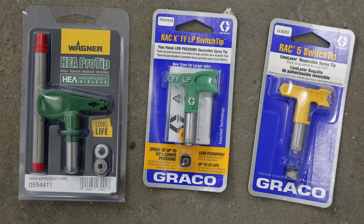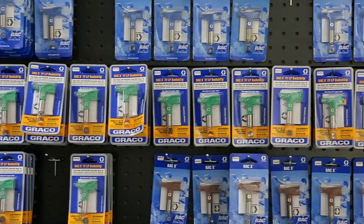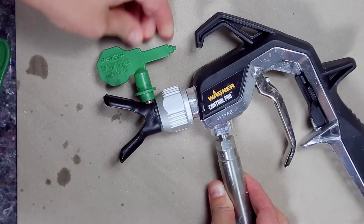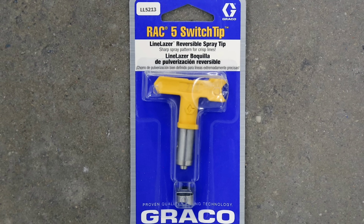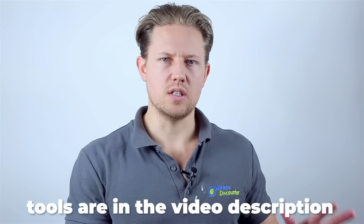With recent developments in technology, we have tips now that give us reduced overspray. Graco brought out the FFLP tip, which gives you less overspray, and from Wagner we have the HEA tip. Also from Graco, they brought out the line laser spray tip, which was customized to work for street markings, and this has also been shown to have less overspray than usual. Overspraying is quite a broad theme, so I'm going to leave that for now in today's video.